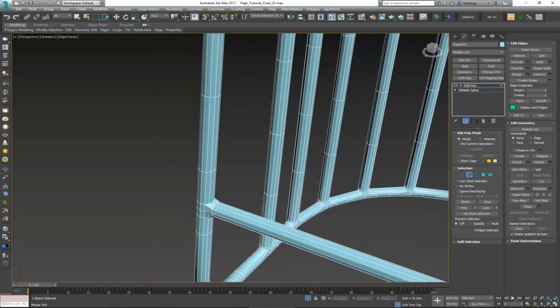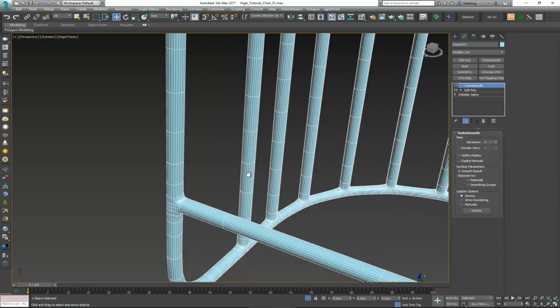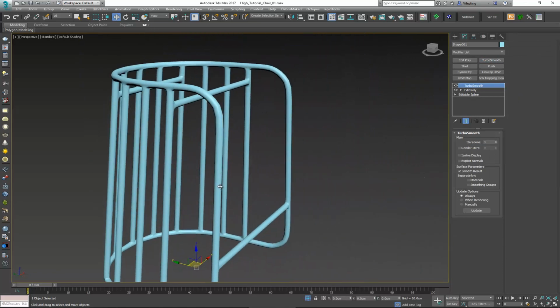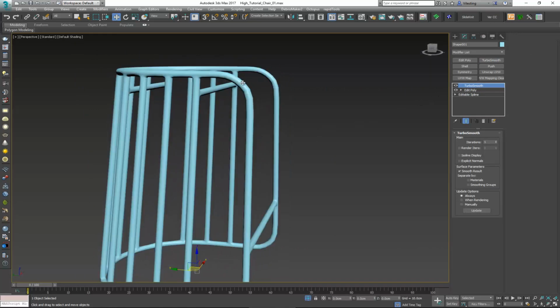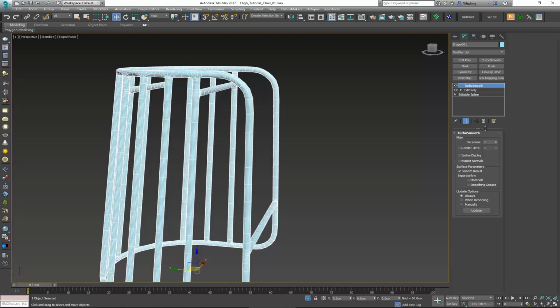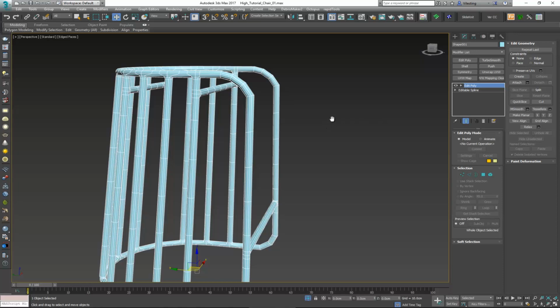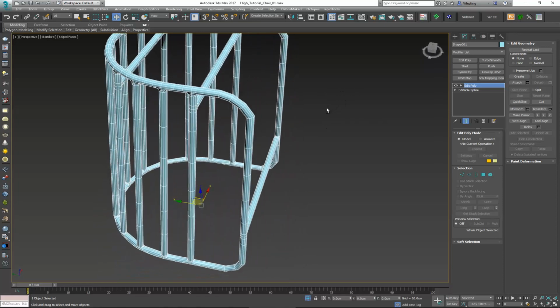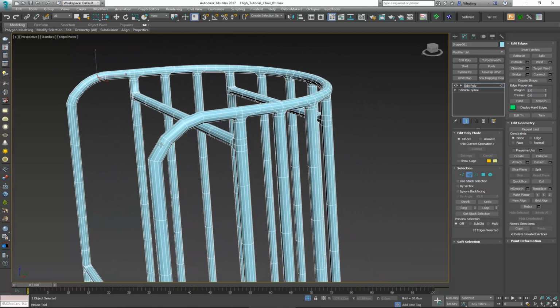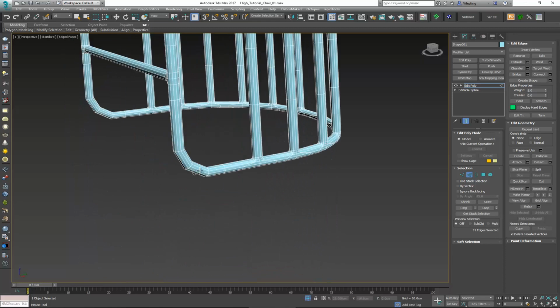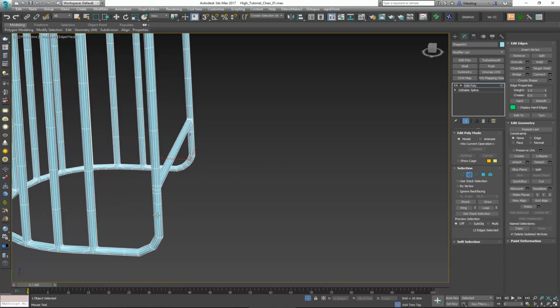Okay. Hold on, shift. So now when we turn on the turbo smooth, we're going to see that we get a much better result. Everything is okay. Even the turns in here, they're much cleaner. All right. That's cool. Let's add in just a couple more. So hold on shift. 3 in there, get that better turn. 1, 2, and 3. Check the bottom one. 1, 2. 1 and 2. All right.